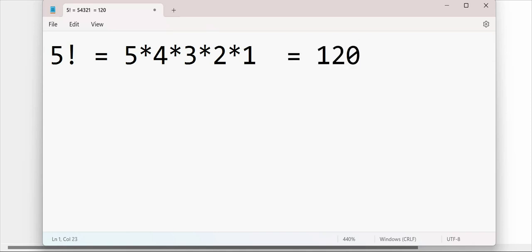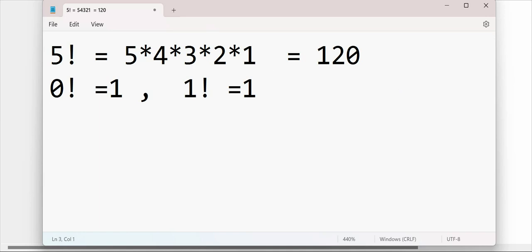Similarly, for any n factorial, you need to multiply n into n minus 1, n minus 2, till 1. A few facts to remember: 0 factorial is also 1 and 1 factorial is also 1. This is the basic concept.